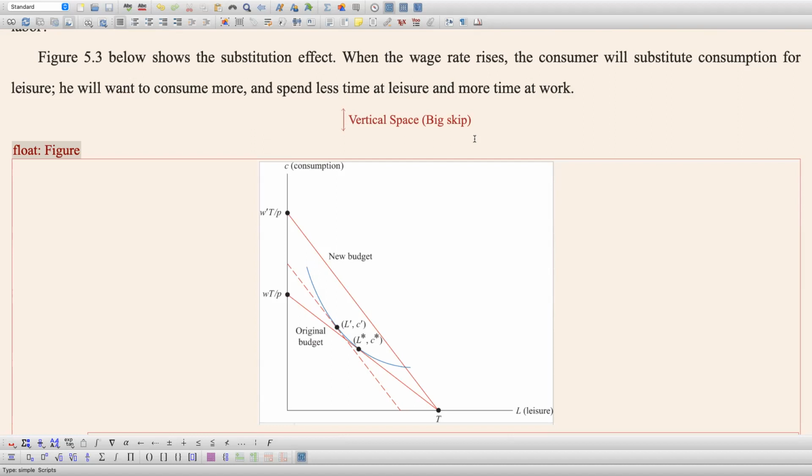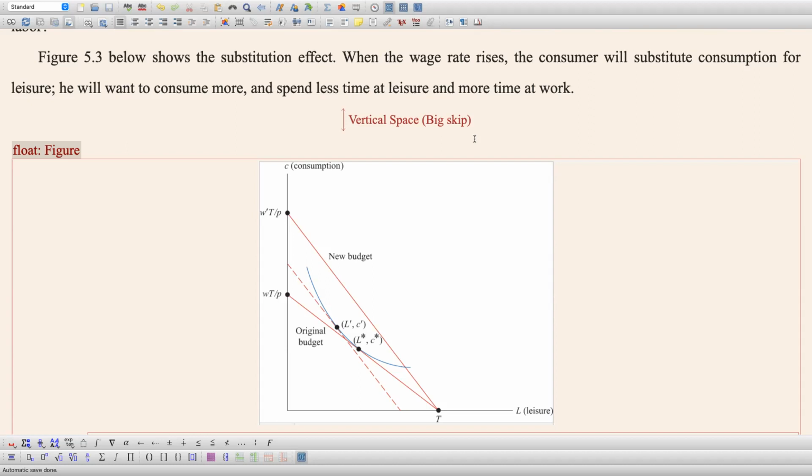As you can see here, given these particular indifference curves I drew, we have to plot the new budget as the new wage changes. So there are two changes in this new plot. You see that the slope is changing, right? Because the slope depends on W prime. So a change from W to W prime is a change in the slope. And also there is a change in the intercept, the vertical one.